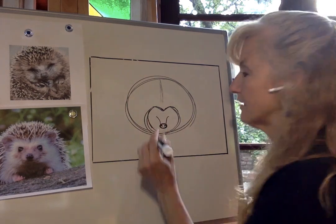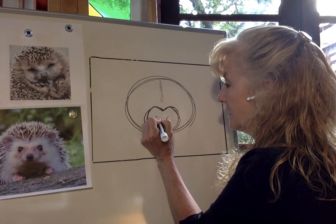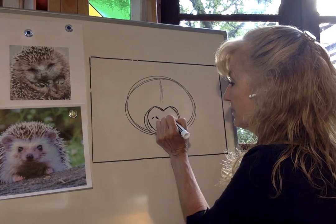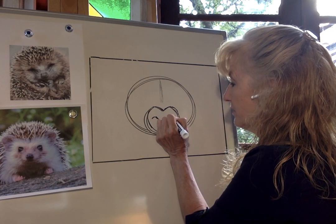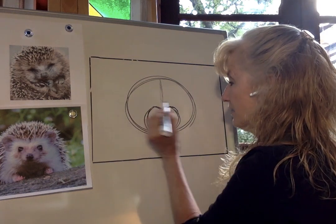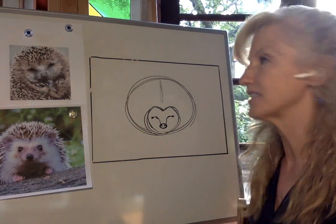And then I'm going to give him two curved eyes like he is smiling. So I'm going to curve this eye up here and this eye up here. And then I'm going to add a tiny bit of lash on the side right here. Now, you don't have to add that. I just like to.